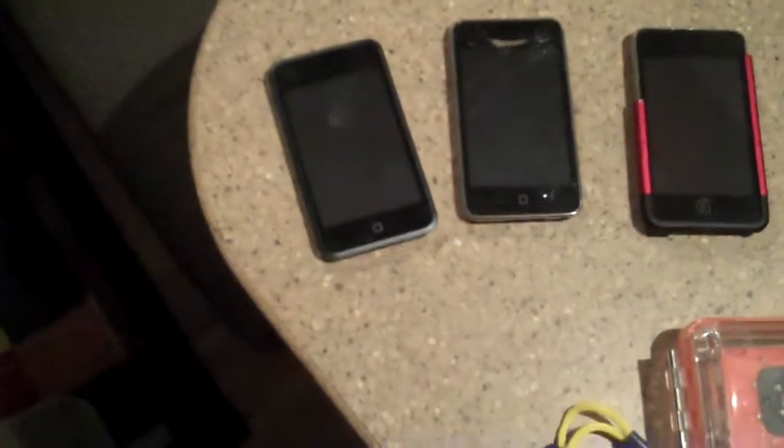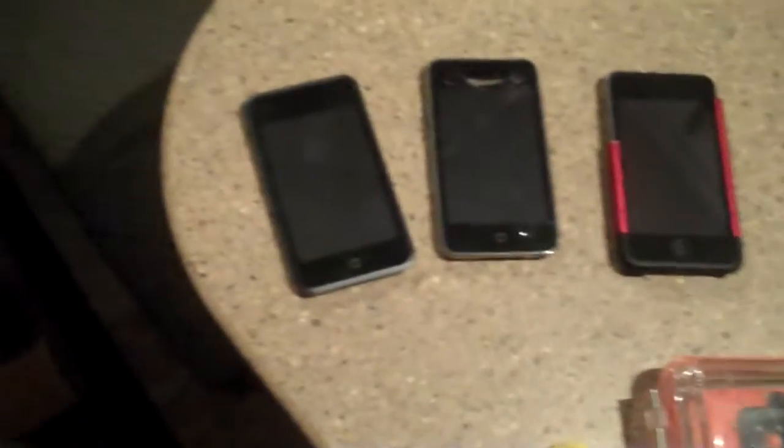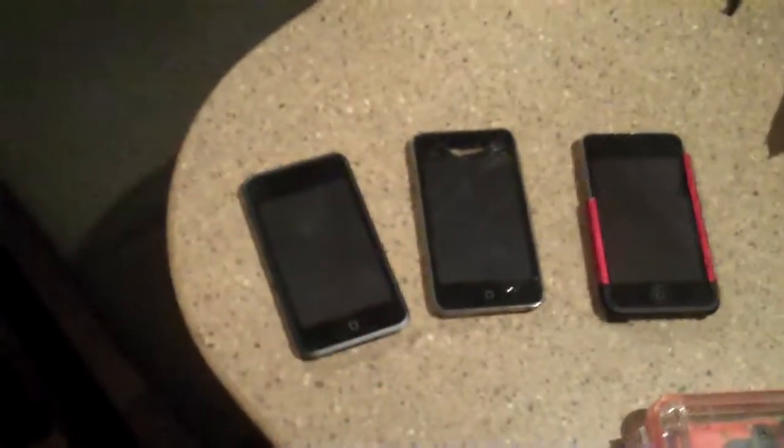You like first gen, second gen, third gen. That's crazy. First gen doesn't have a speaker. The second gen is still in recovery mode. That one's fine. Good speaker.